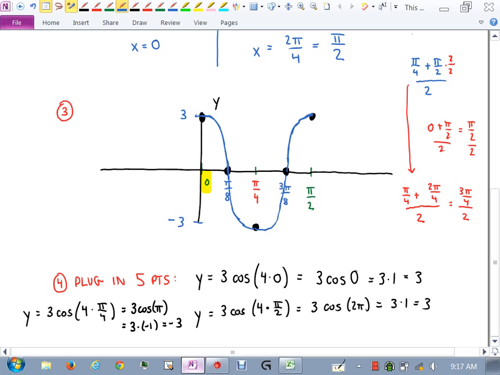Now I'm supposed to go in each direction, right? I'm supposed to go one period in each direction. That's what I asked for on the take-home. So I know that the period of this thing is the distance between here and here, which for this problem is pi over 2. So I need to add another full period, a pi over 2 over here, to actually get another period, yes. Oh, did I not say 2 on this one, in each direction? Okay, that's fine. If you just did 1, I'll be happy with that.